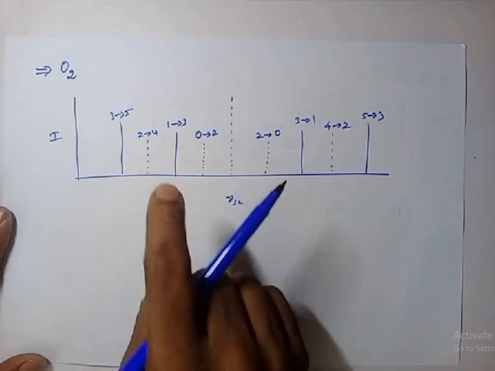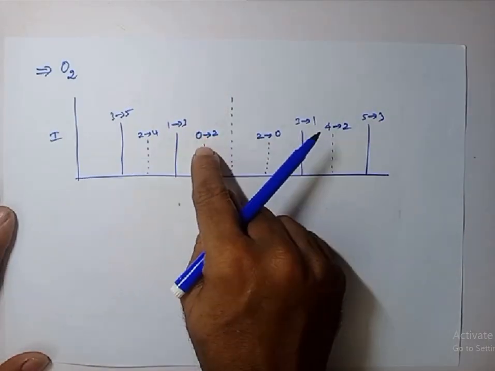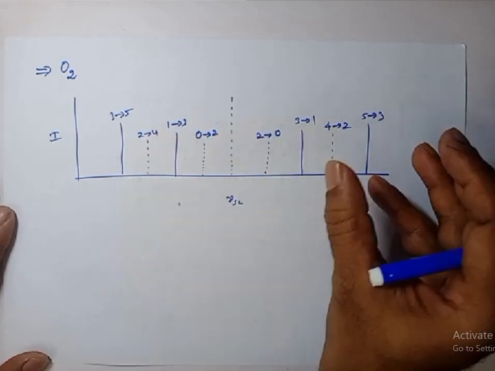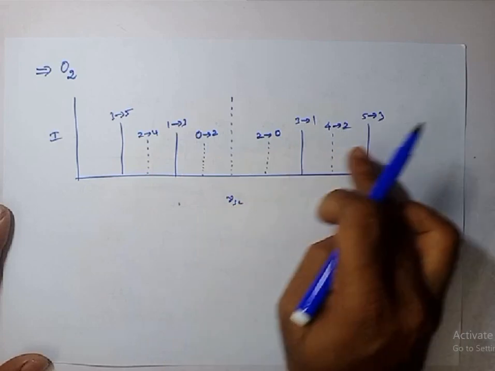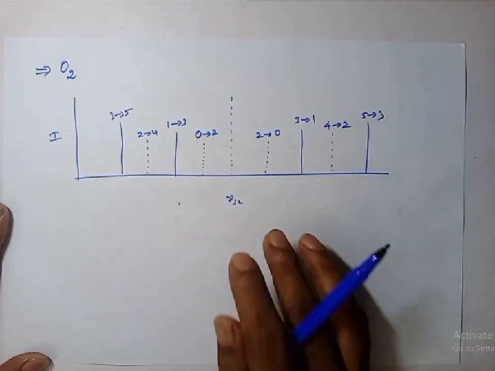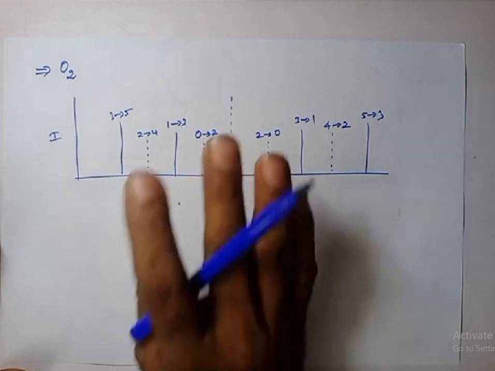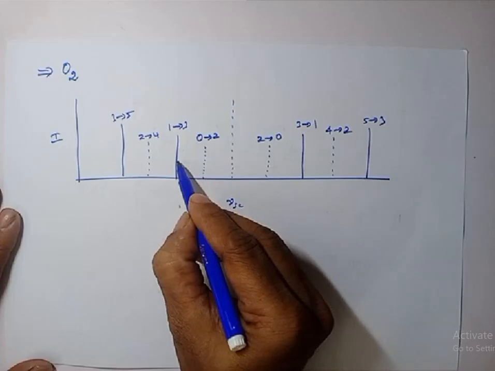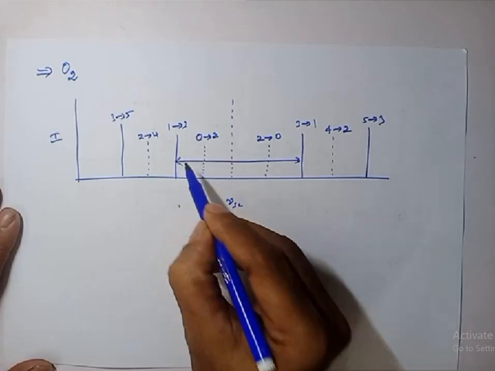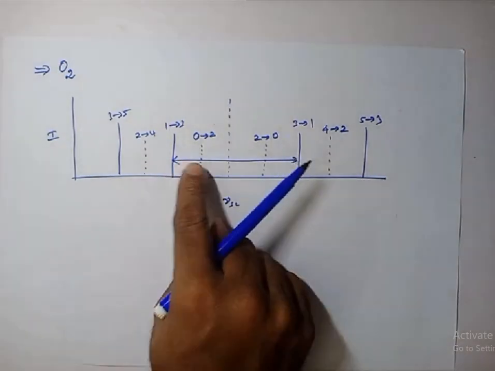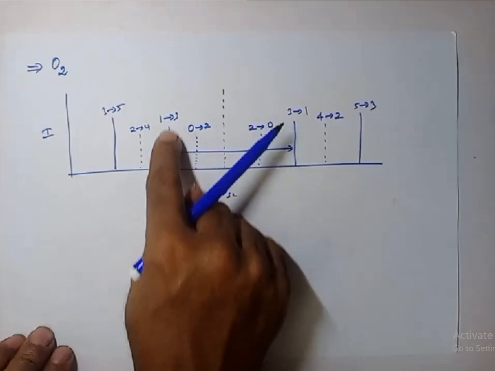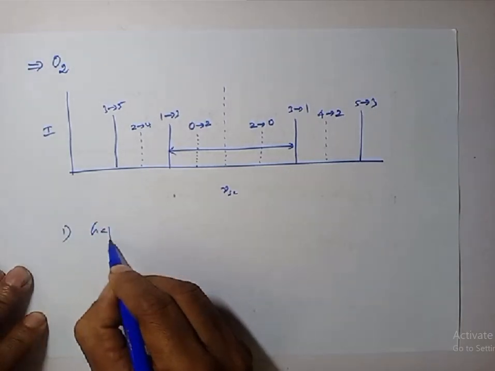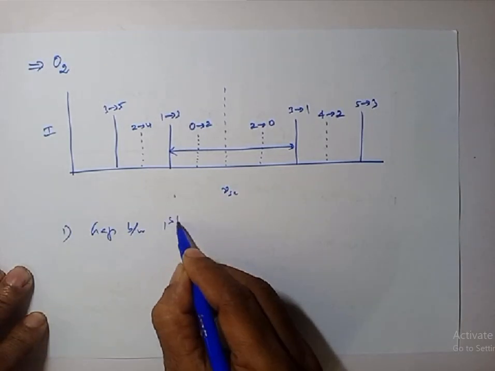This is how lines starting from even J, 0, 2, are missing. Listen, if even J lines are missing, can anyone tell me the gap between the first line here and the first line here? Because there is no line here. The first line is this and the first line is this. Can you tell me what's the gap? 20B, sir.